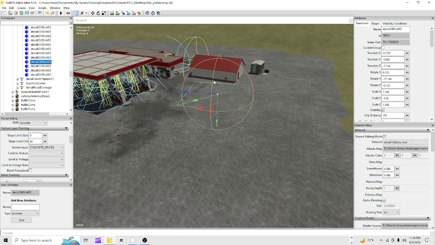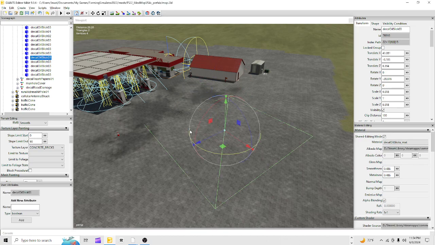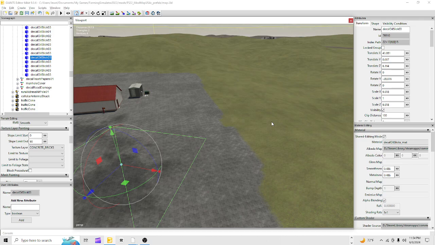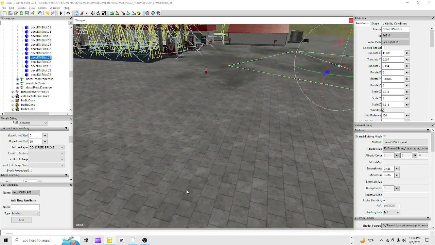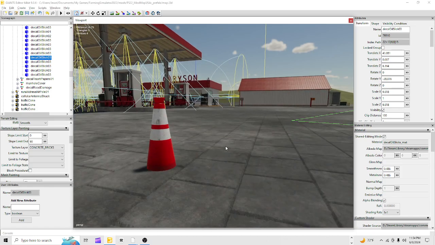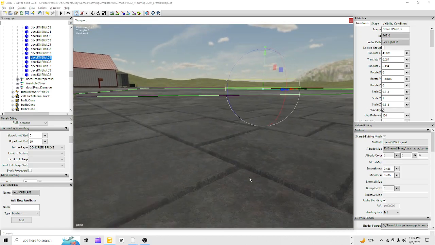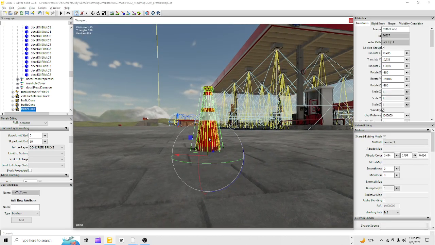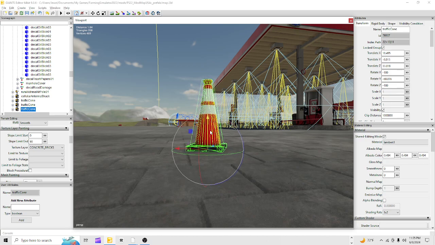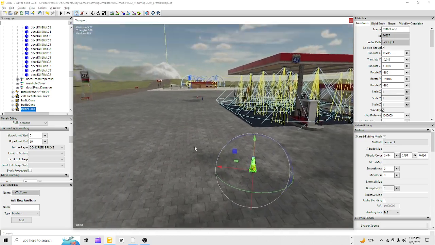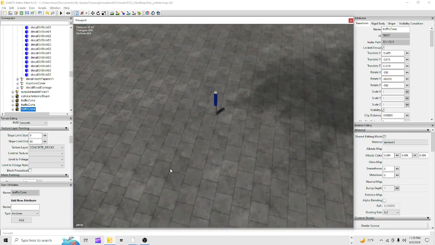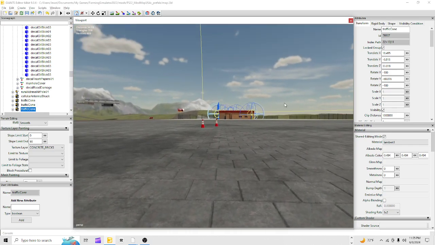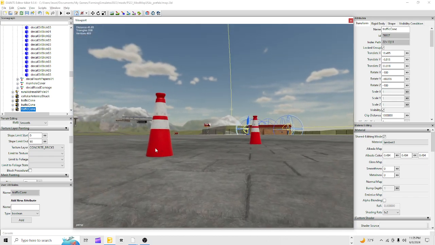Go to the next ones. This one needs to come up. Alright. And this one needs to come up. There we go. Alright, so those are good. And as long as they're not floating too high, they'll be okay. Click on these, bring these to where they look right. Alright. Anything else that needs to be moved? Bring these up.